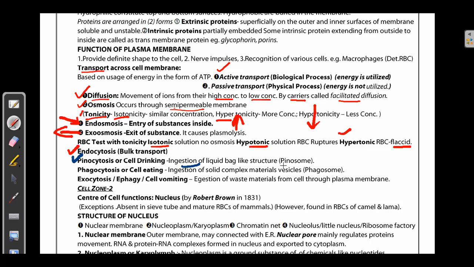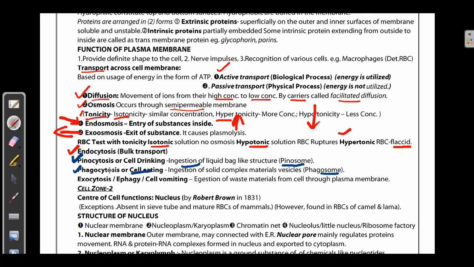The specific body that helps in this is called a pinosome. And here we have another way. If it wants to eat something, then it is called phagocytosis. Pino and phago are Latin terms. Phagocytosis refers to cellular eating, where ingestion of substances, mostly solid complexes, happens through the body called the phagosome.